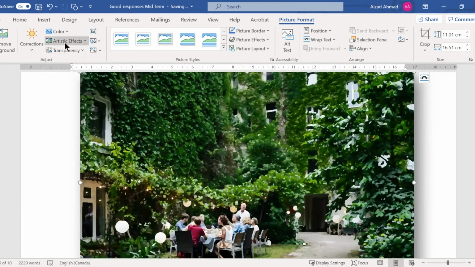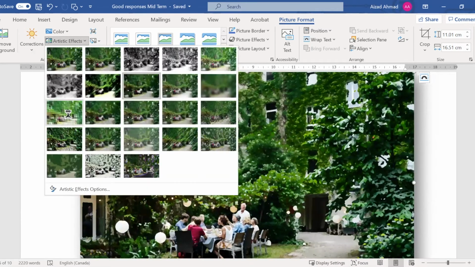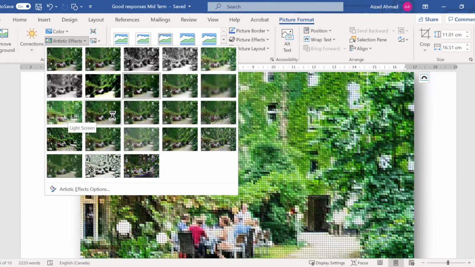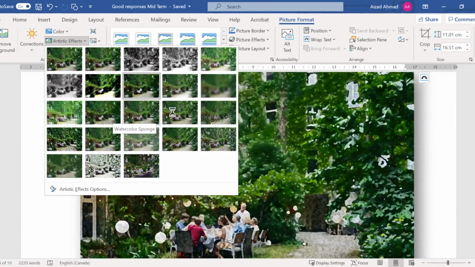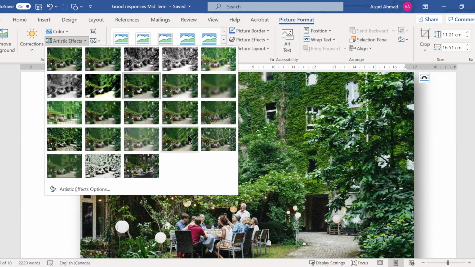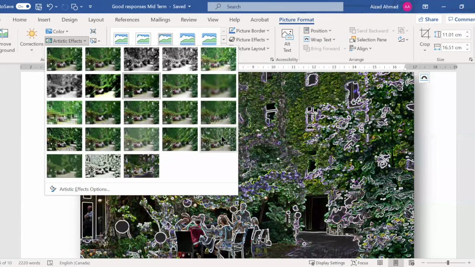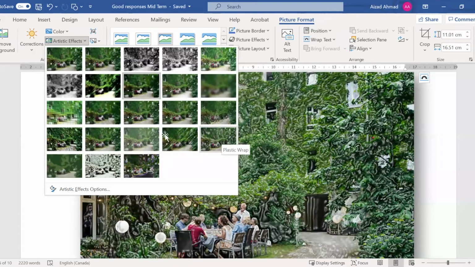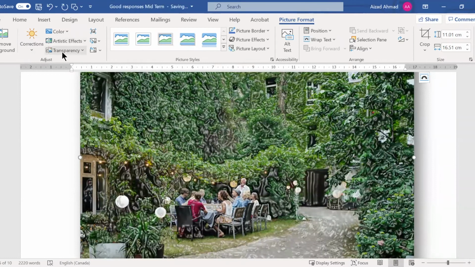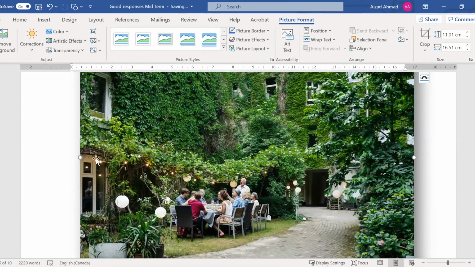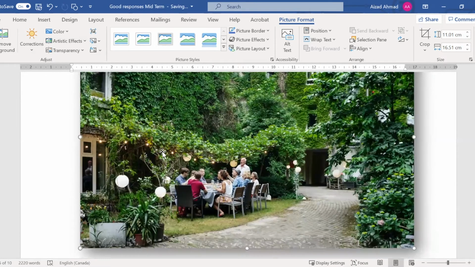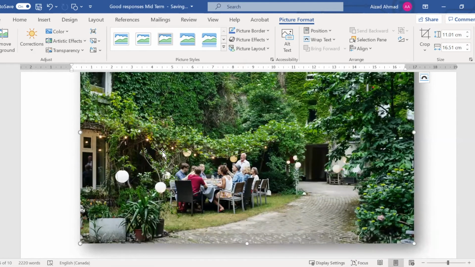So you can decide on what type of picture you want there, as a pixelated, or you want it just normal, or somebody writing it out, drawing it, you can make it a drawing also. This is also possible. Or if you don't like that, we can revert back to my original picture. So this way, you can play around with the pictures and do that accordingly.